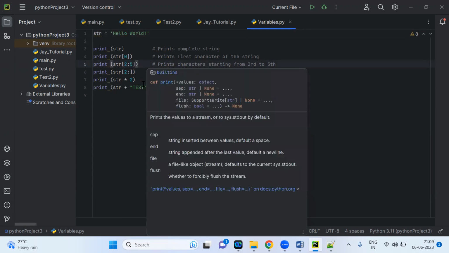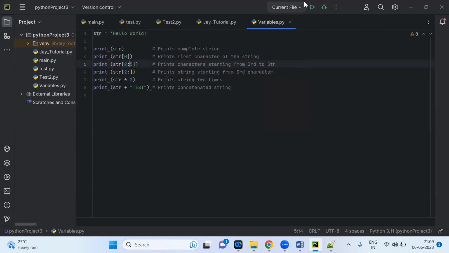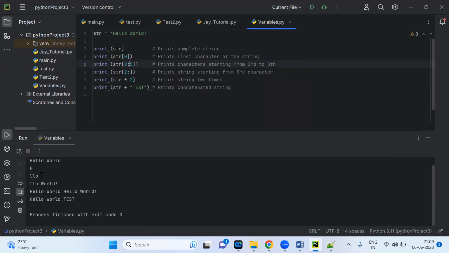Now if you run this one, it will print 3 characters. There is no space. If you make it 6, then up to 5 it will print, up to the space. Now run and see. Now you are able to see the space is there.